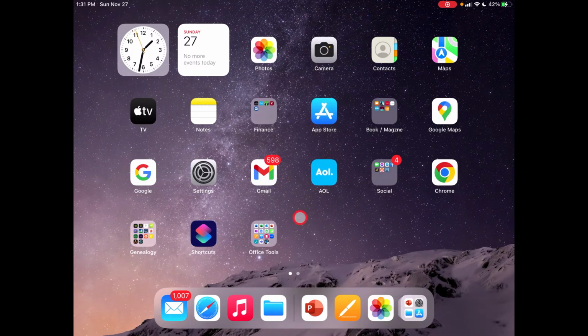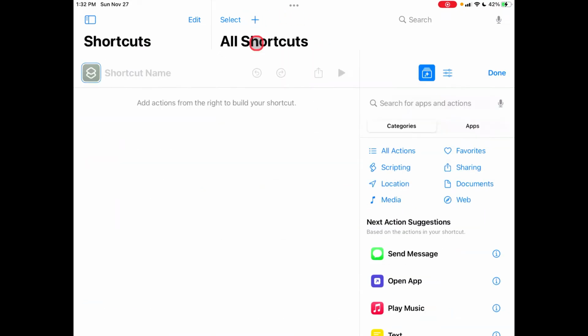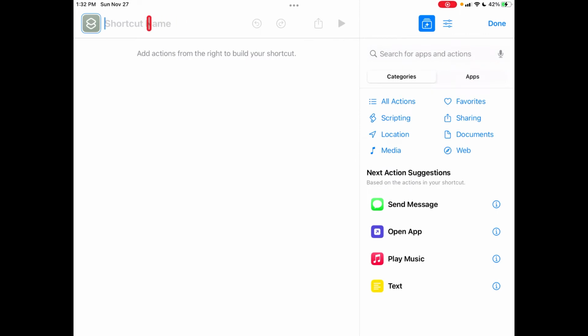So anyway, let's get in here. This is the Shortcuts app. You want to start a new shortcut. The first thing that we're going to do is change the name, and you click up on the name there and change it.